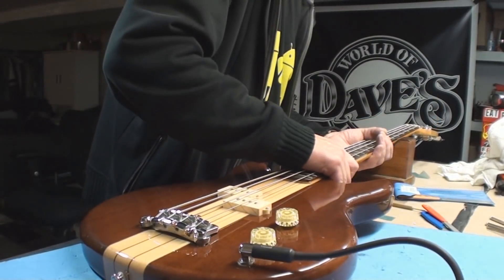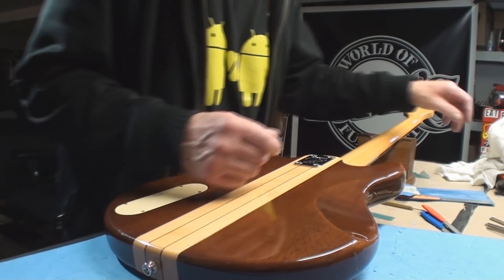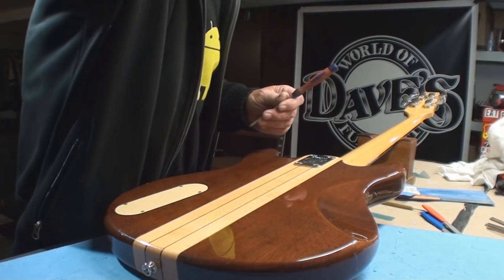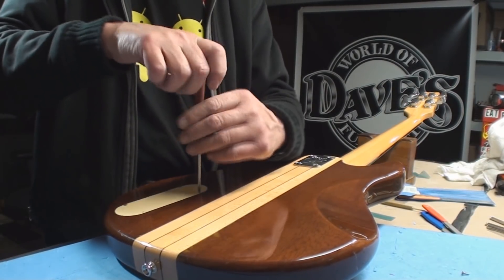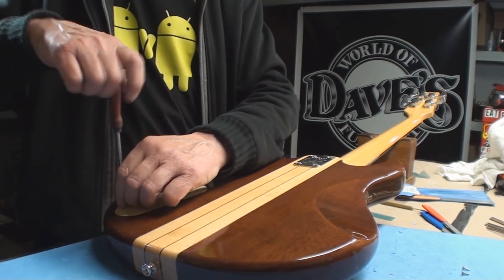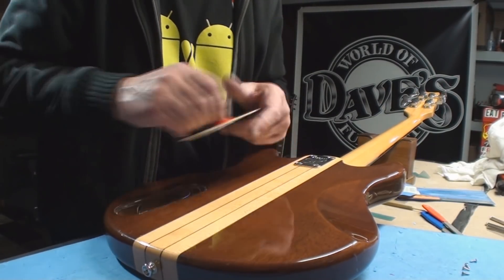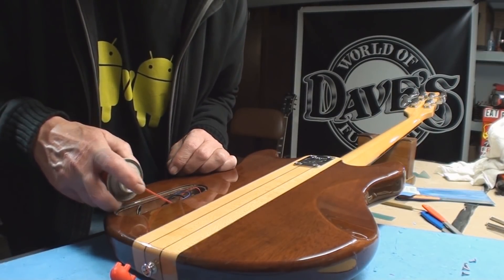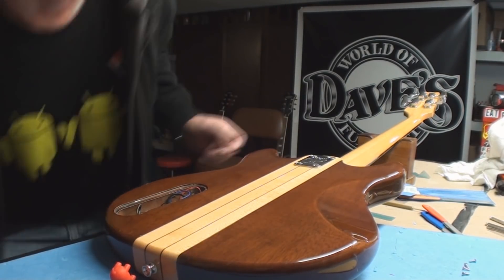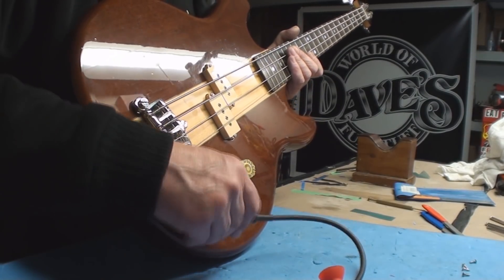Kiss my grits — I didn't play the whole song. Okay, as good as I can make it. I've got to open that up. All the things you guys really want to see — Dave opens a cavity. Anyway, back to things coming down the pipe. I've got some cool stuff to look at. Little DeoxIT D5 — both controls spin around a few hundred times. Plug it back in.